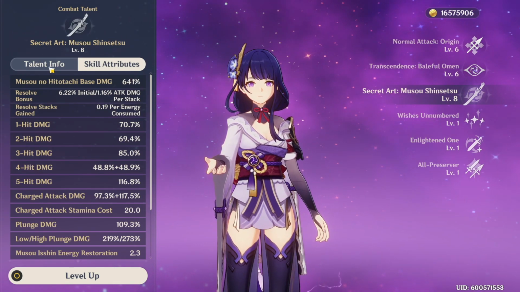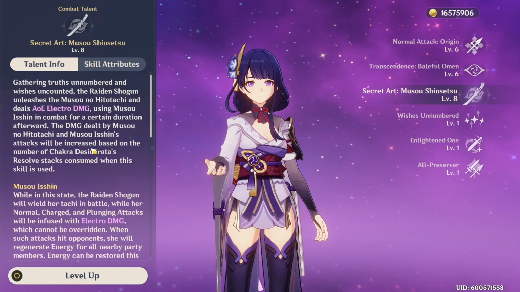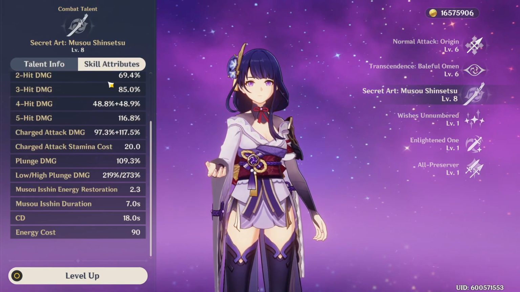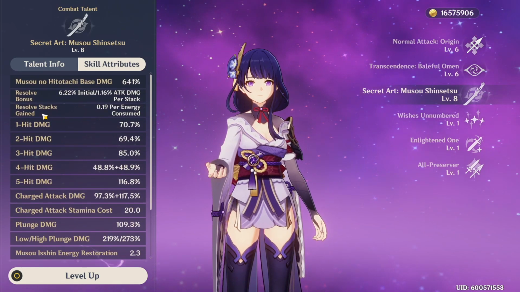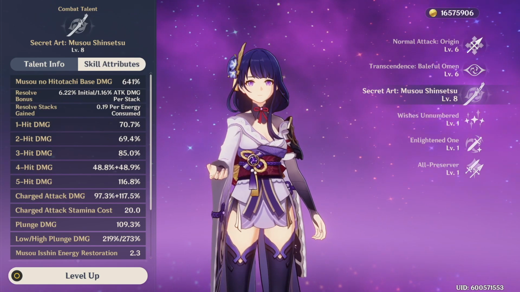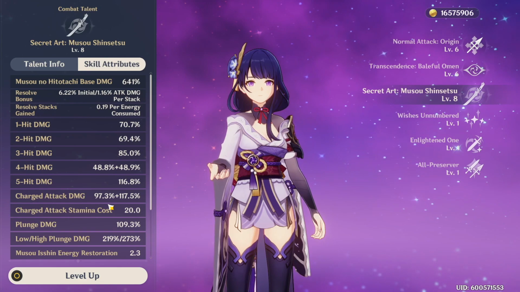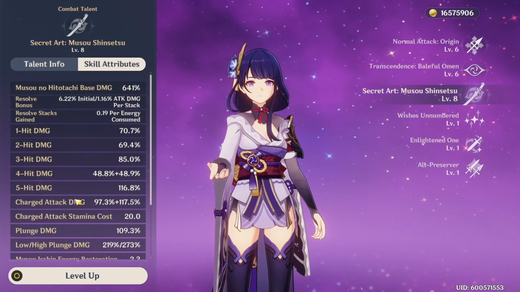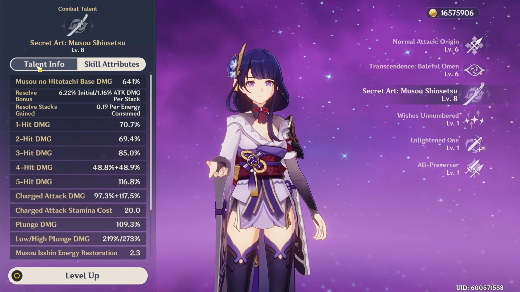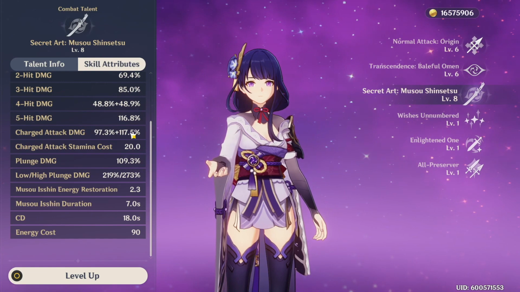The way you gain resolve stacks is there's two ways. Number one is you get elemental particles, and the second way is by using other elemental bursts. As you can see, you get extra stacks for energy consumed, and this counts for your entire party. So basically, the point of her is to dump all the rest of your bursts and then go into her when you don't have any bursts left, and just bridge the downtime. And that's all it really is.